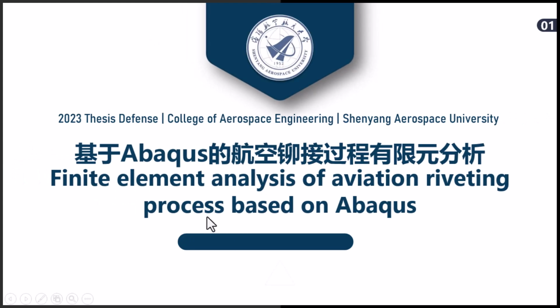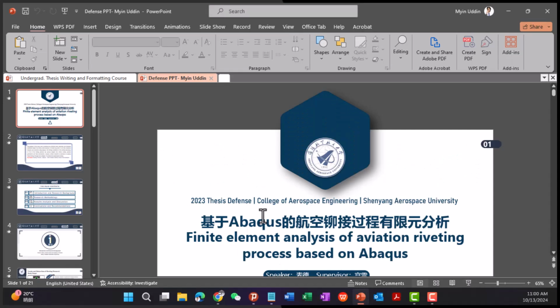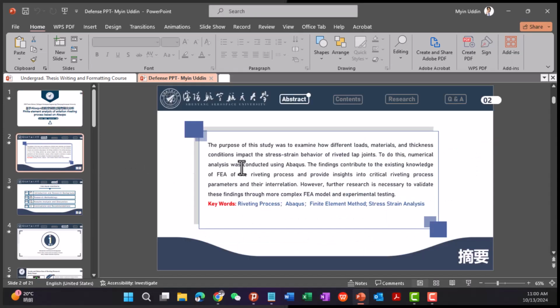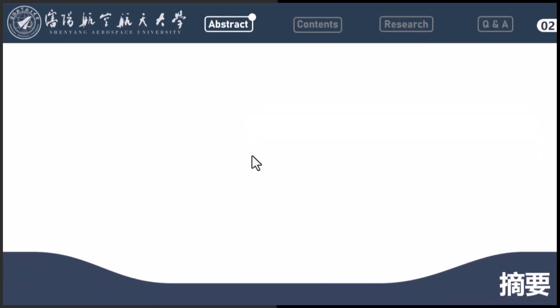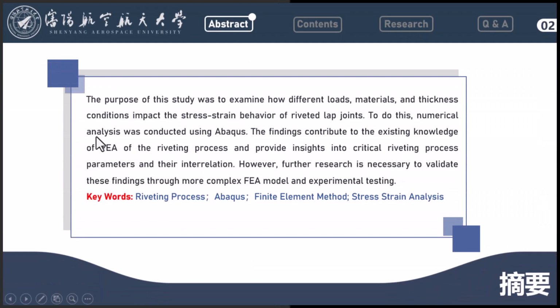So this is what I told you about the title page, which should include, it's best to have the university logo or at least the name, and then your thesis topic in Chinese and English, your supervisor's name, and then your name in Chinese or English. After that, it's best to have an overall view of your thesis. It can be the abstract. Here also, if you are confident, you can put in the Chinese abstract because all the teachers will be Chinese there. Although most of them can read and understand English, you can also put some Chinese there.